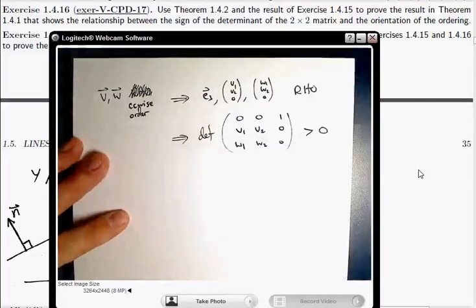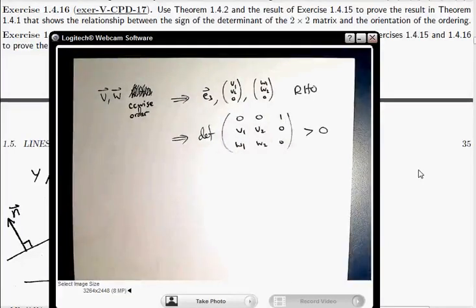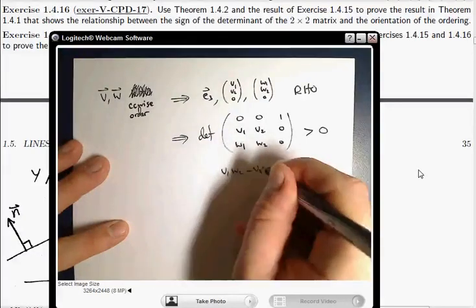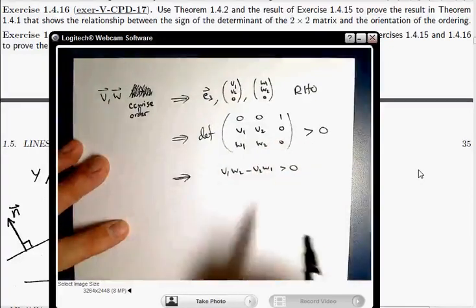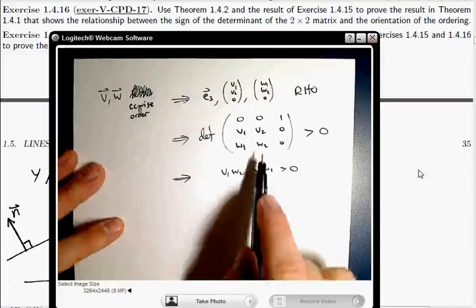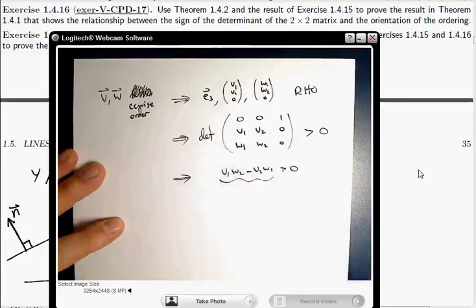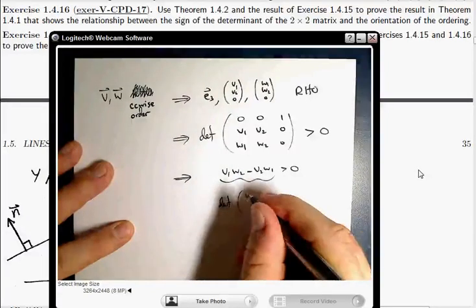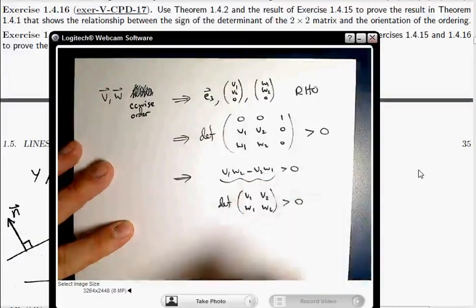And let's see here. What's that determinant? I can calculate that determinant. Just go across the top, the submatrices and all that. And the determinant is V1W2 minus V2W1 is greater than 0. Well, wait a minute. This is a fact about algebra. I can forget about the geometric context that this came from, the fact that this came from a discussion of stuff happening in R3. This is exactly a 2x2 determinant. So I could say that the determinant of this little matrix, V1, V2, W1, W2, is greater than 0.